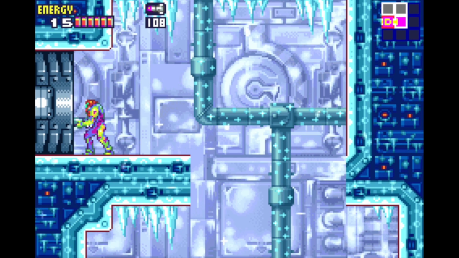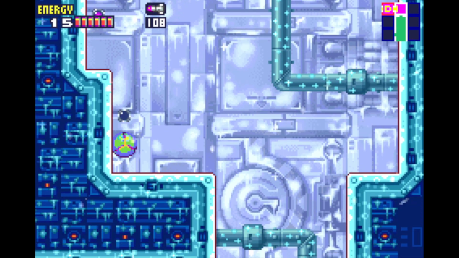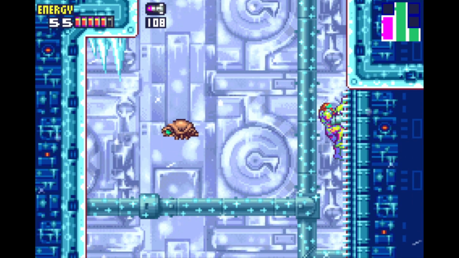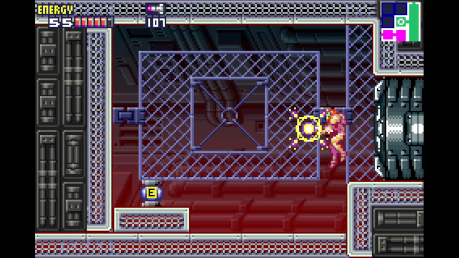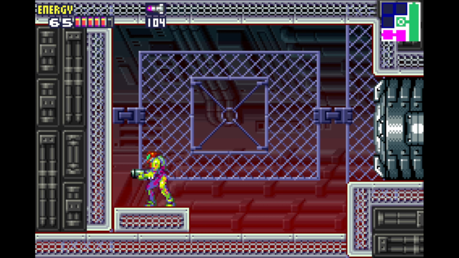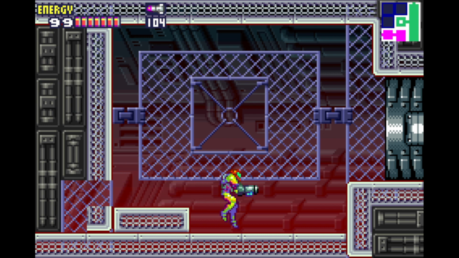Okay, so this goes down, but that just goes down onto that room. I'm gonna do this, because there's a door halfway. I know it! Well, now I can freeze you, so now what? Give me the goods! I don't trust that energy tank. Do items have hitboxes? I don't think they do. Yay! Gotta remember I got a spring ball.